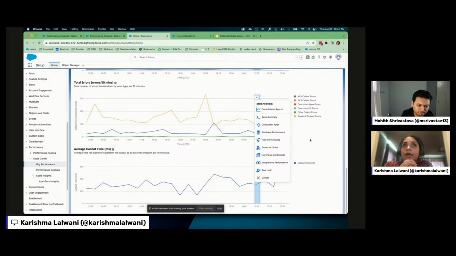So for now, what we are thinking is just giving you observability data. Again, you'll have to make sense of what it is. Where the roadmap is going, to your point, Mohit, you called out using the query plan and seeing, do not run a full table scan, do not use an IN clause incorrectly. We are heading in the direction of insights. If you see these scale insights, this is where we want to take away the complexity of you analyzing and understanding what to do next, and we are going to become the product to tell you, okay, this is the problem, here is why it's a problem, and this is what you do about it.